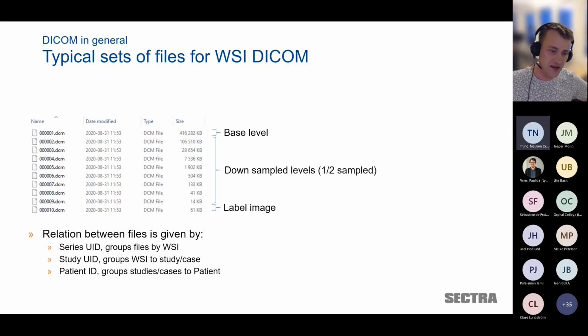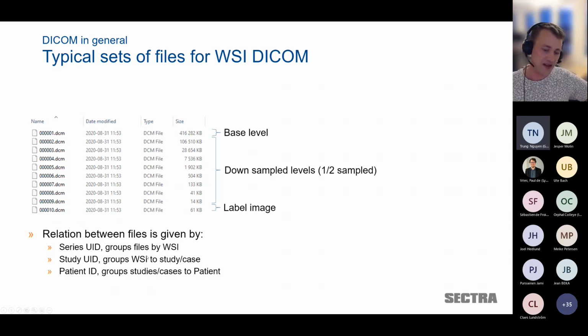And the relation between files is that each file will have a series UID, so we can group VSI together into a series. That is, all these files will have the same series UID, saying that they are from the same scanned slide, or from the same instance of scanned slide.